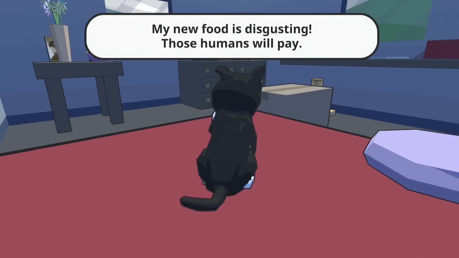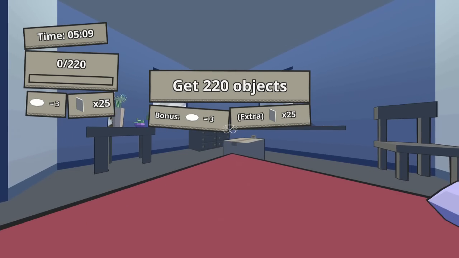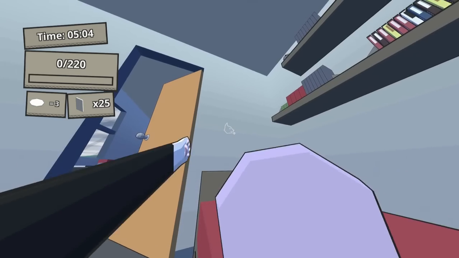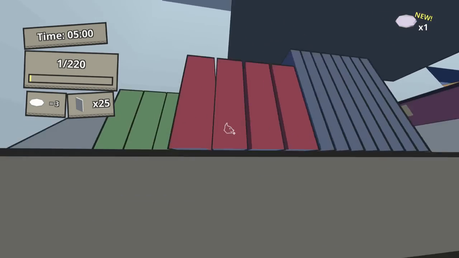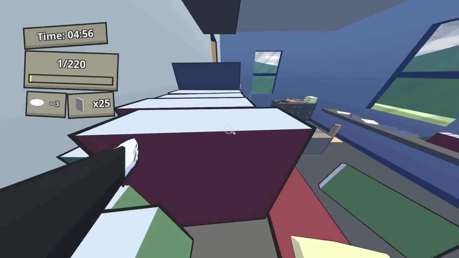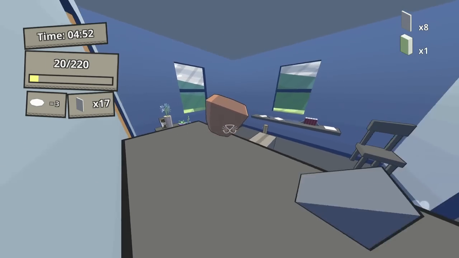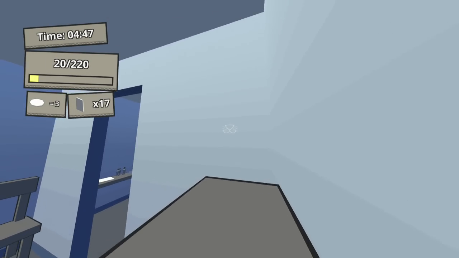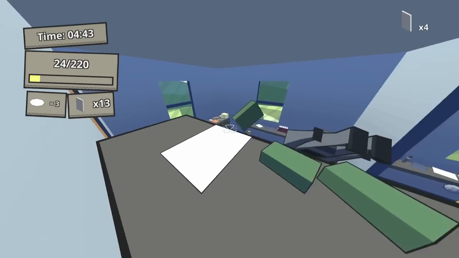Okay, new food is disgusting. Those humans will pay. Okay. So, get 220 objects. Are you kidding me? You think I have all the time in the world? Oh, there is a lot of stuff. So there's these things, the bookshelves. Here, let's go up there. Get out of here. Yeah, how do you like that? How do you get up there? Oh, like that. Aha! Get out of here.